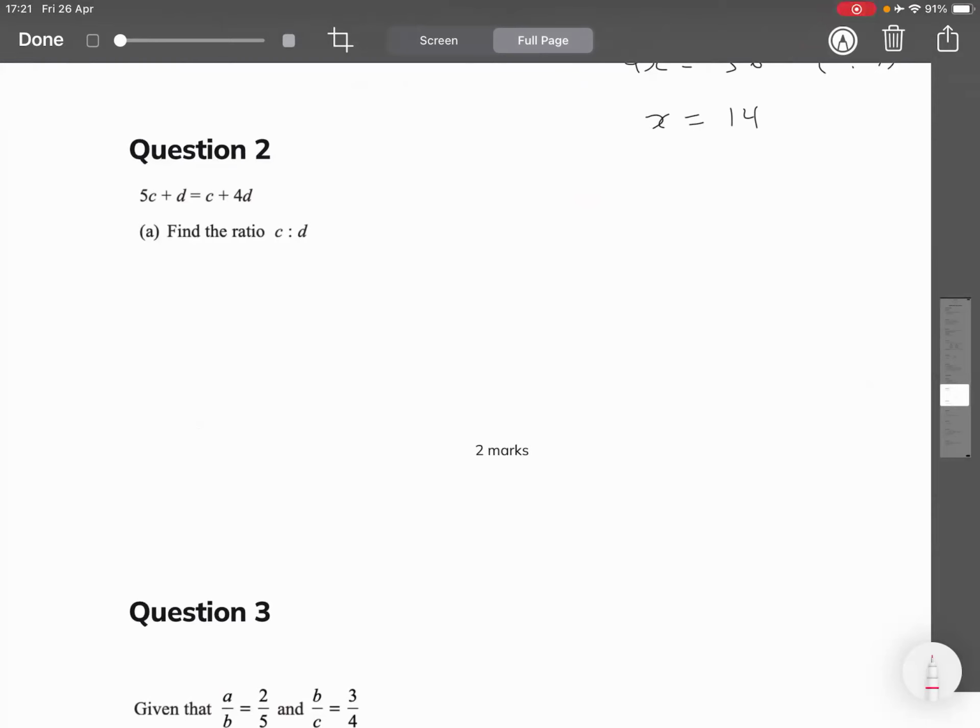First step is to make C or D the subject, or collect like terms, kind of. If we collect like terms from this equation, we end up with 4C equals 3D. How did I get that? You need the letters, so you took the D and you put it to the other side. Good, and I moved minus C to the other side. Watch this trick. If I have an equation, I just write 3 to 4. Done. That's it. I have to cross the numbers over. You don't have to know the reason, you can just memorize that.